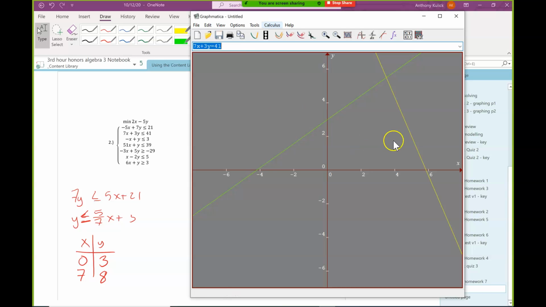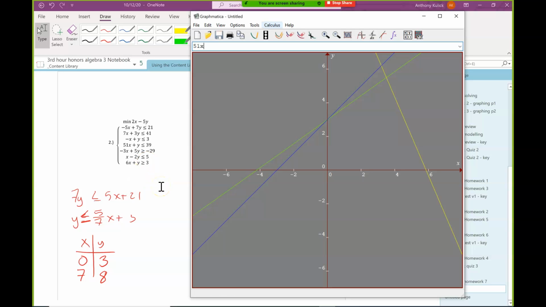But so far, we're talking about below each of these two lines, right? So we're looking at this region right in here so far. Everybody agree? Okay. So then we have negative x plus y equals 3. So now we've shaved a little bit off here, right? So now we're talking about just this region. We've cut off this little tiny triangle up here.